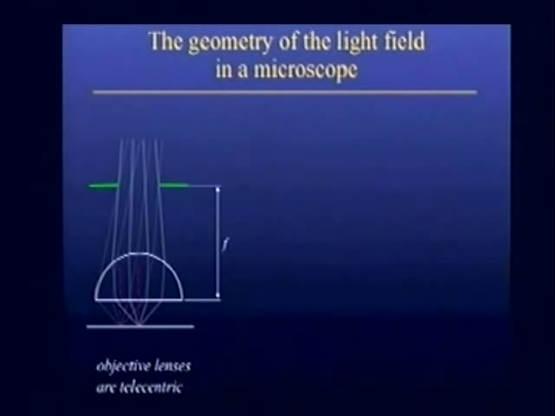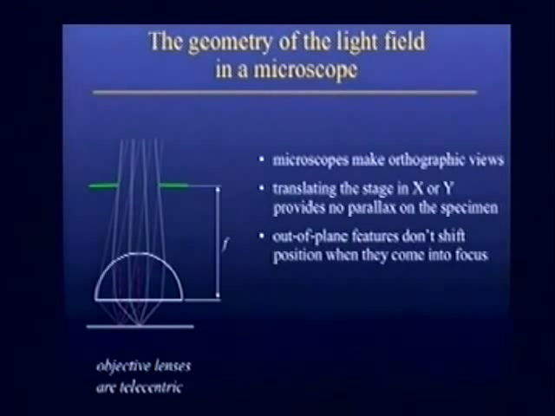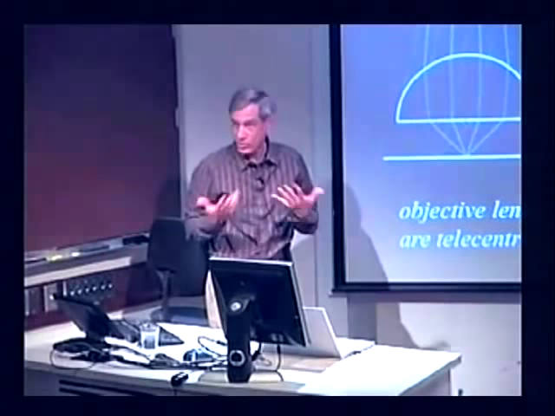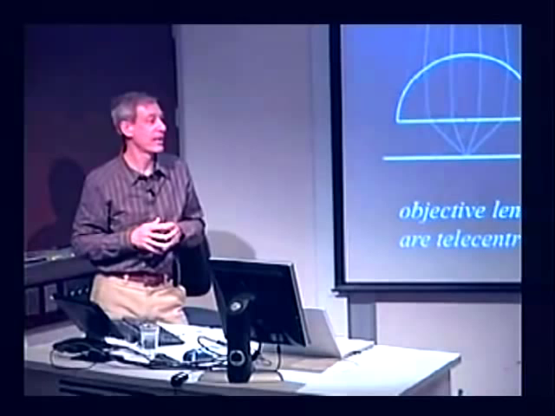But a microscopist would, of course, know that when they translate the specimen left to right, they don't see the sides of stuff. There's no parallax in a microscope. Whatever's above something else will stay above it as you translate the stage. A microscopist will also know that as they focus something, it doesn't change size. It doesn't grow as you focus it. That's true in a photographic lens. It changes size. Not very much. It's not the same as zoom. When you focus a camera, things change size very slightly. That's especially true in the macro regimes when you're focusing.